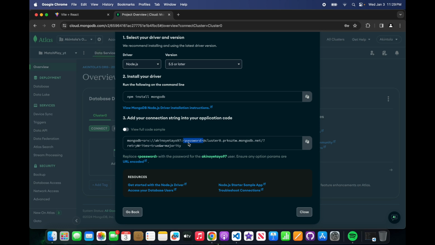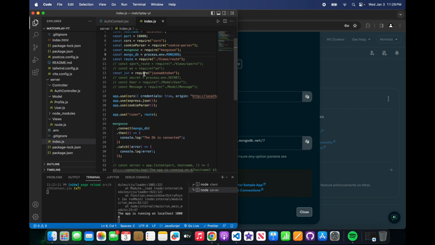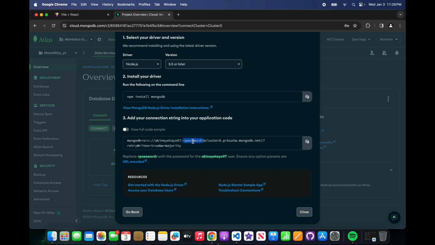You want to place it in there, and you should be all set. So as it says here, replace this whole thing with the password for that. And then what you want to do is come right to Visual Studio, go to your env and save it as, what did we call it here, as MongoDB. So we want to save it under MongoDB. Just MongoDB is equal to whatever this is with the password inside. That's all you're doing. And I'll see you guys once I'm done setting mine up.